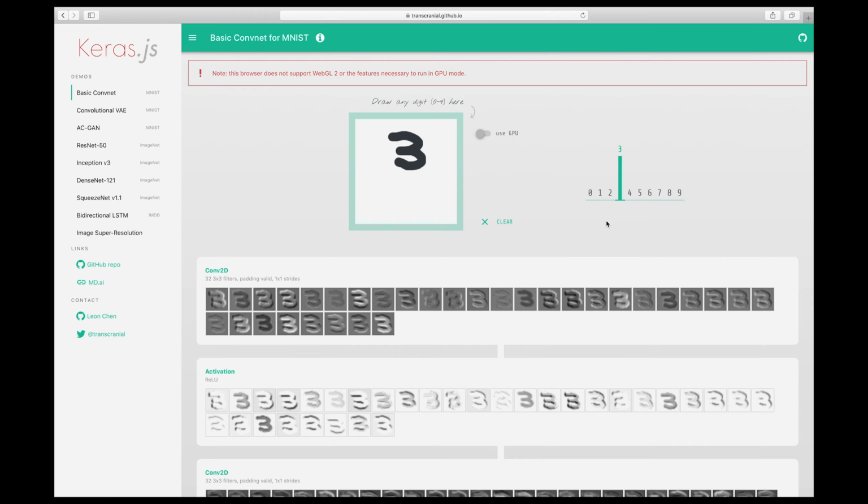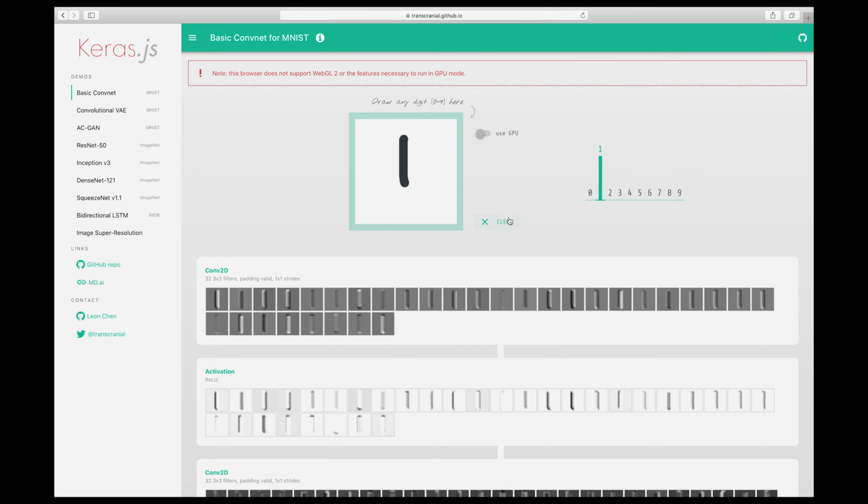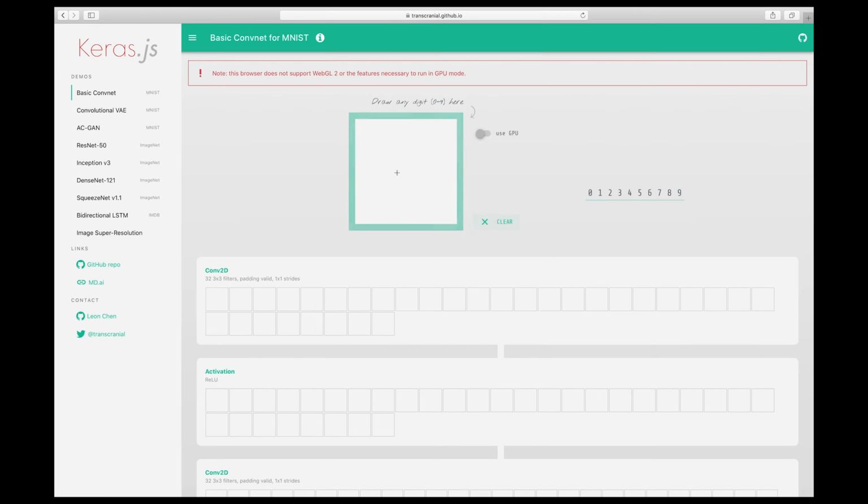So the first thing to consider is that we have basically 10 digits here from 0 to 9, and each digit has a kind of probability value. This basically represents the 10 output neurons with softmax. The higher the confidence, the higher the softmax value. For example, I put 1, and it's very confident that it is 1.